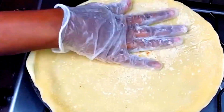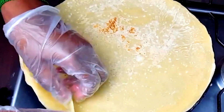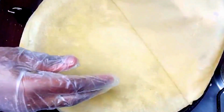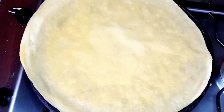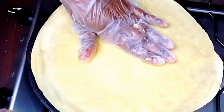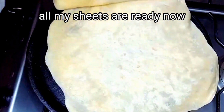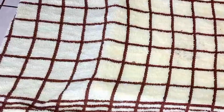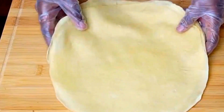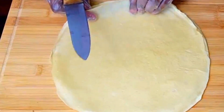And now you can start separating the sheets. You need to be very careful when separating the sheets as they're very delicate and they can tear. This step is very important, so get a clean damp cloth and cover the sheets with it. This will prevent your sheets from getting dry and breaking.